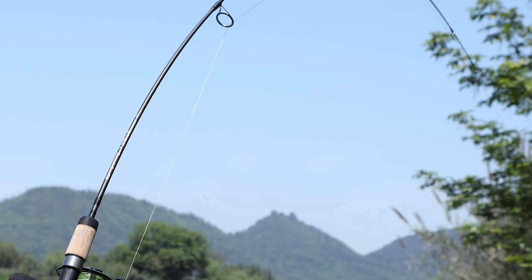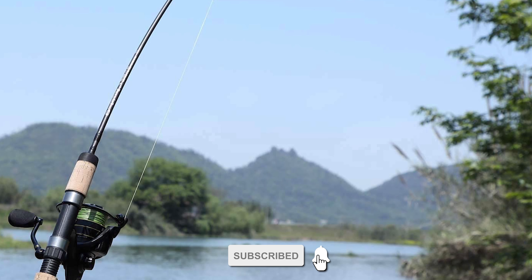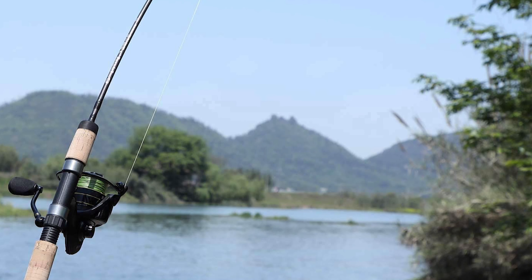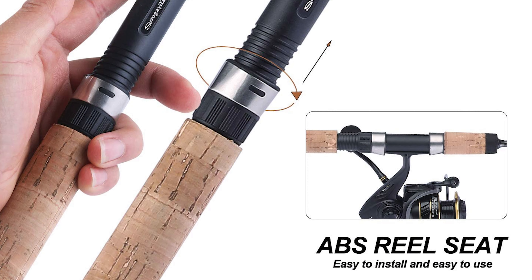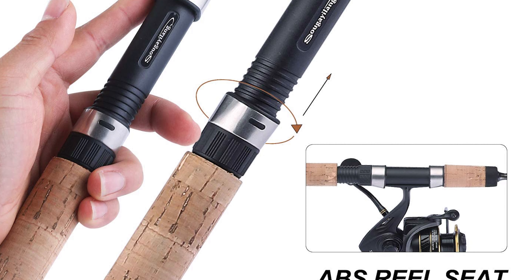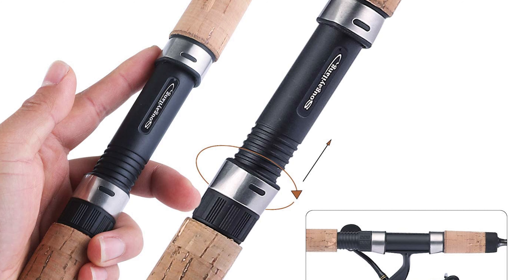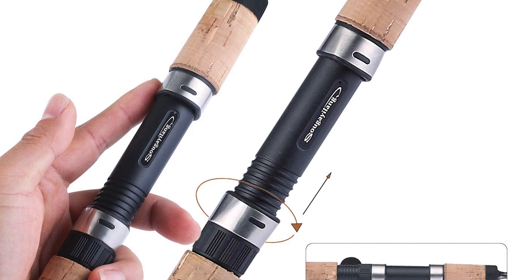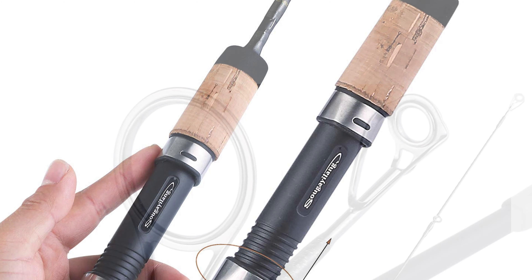It is sensitive yet powerful and available in power ratings from light to medium heavy in various lengths. Each fishing pole is designed to deliver exceptional performance as a bass rod, trout rod, panfish, walleye rod, and much more. This Sugalong Trout Spinning Rod is crafted with sensitive graphite composite blanks.